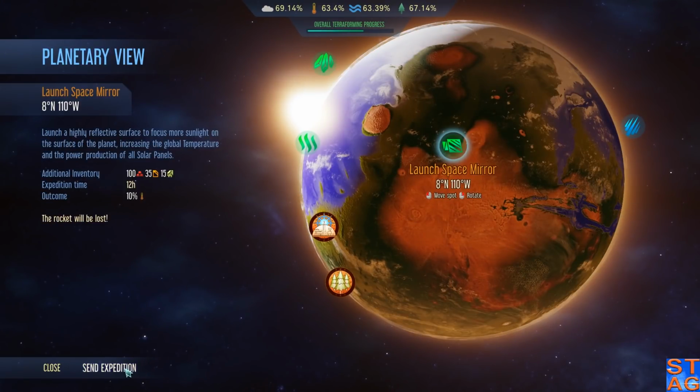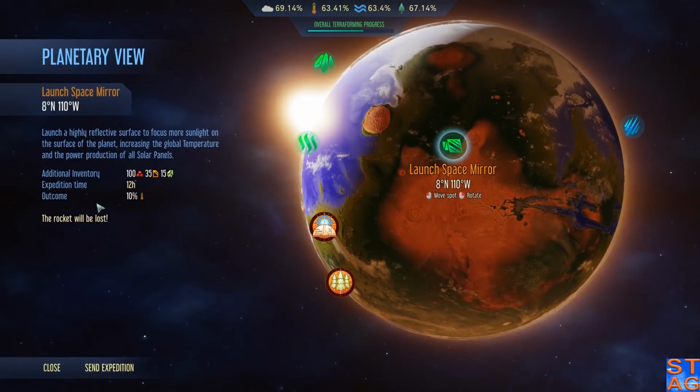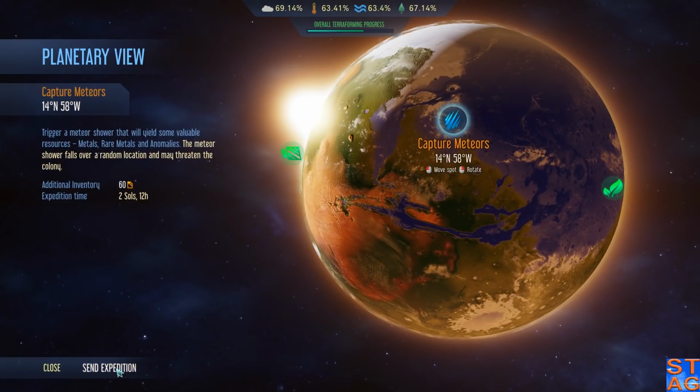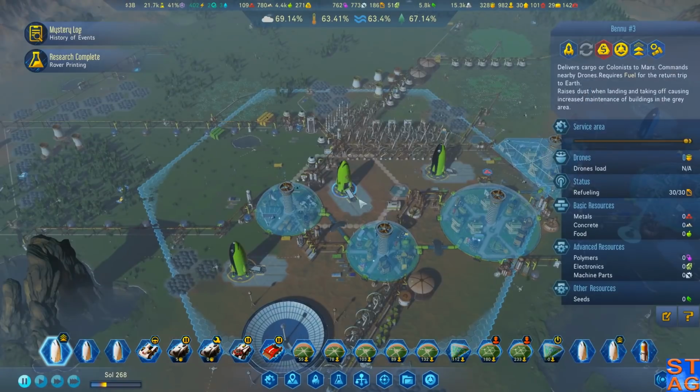Go ahead and launch... No, don't want that, actually. Nope. Let's see. SETI satellite, greenhouse gases. No. Meteors. Who do the ice asteroids?